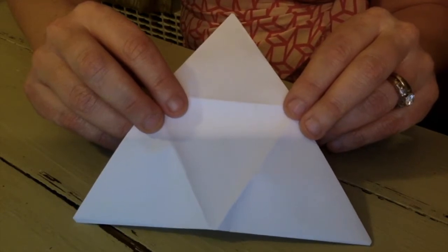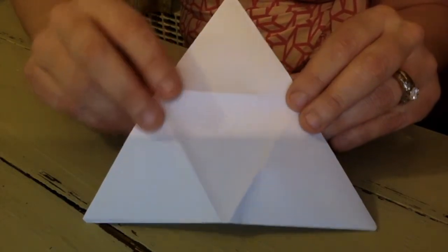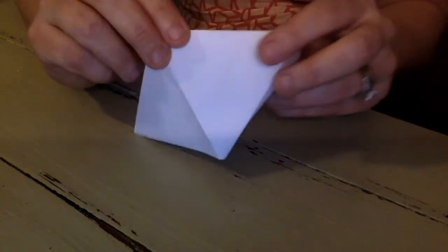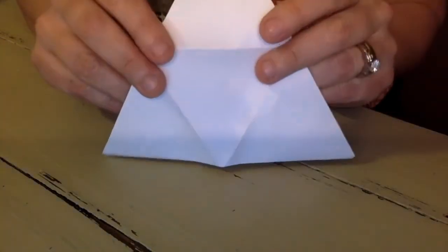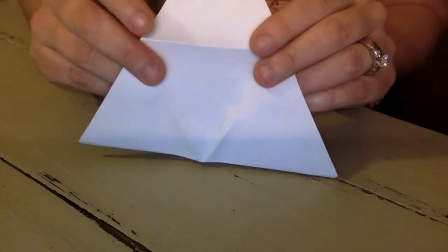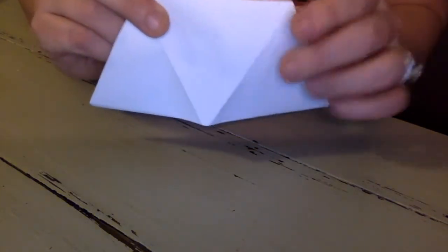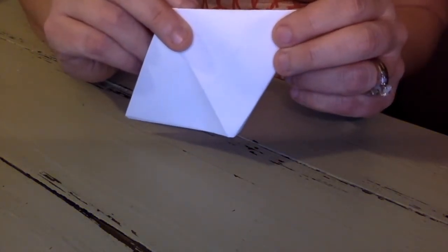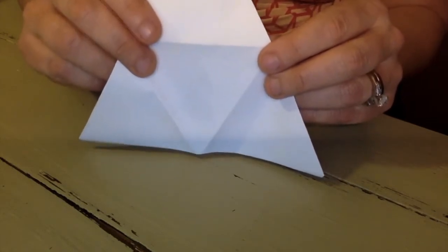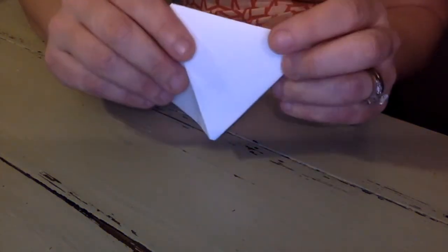You had fractions before too. I have a worksheet that I'll make sure shows up for you guys. You're going to ask them what fraction is the trapezoid in relation to the big guy, what fraction is the rhombus, and then also the equilateral triangle. So this is a really nice introduction to fractions — because with the trapezoid, you ask how many triangles make it: three out of four. So the trapezoid represents three fourths of the total area. The rhombus is two fourths, and two fourths represents one half — and that gets into simplifying fractions. And finally the little guy represents one fourth of the total area.